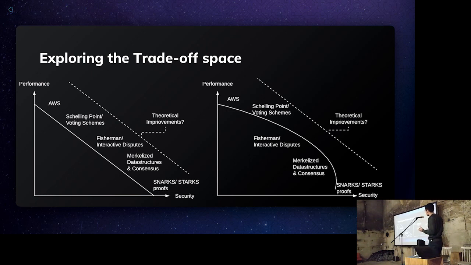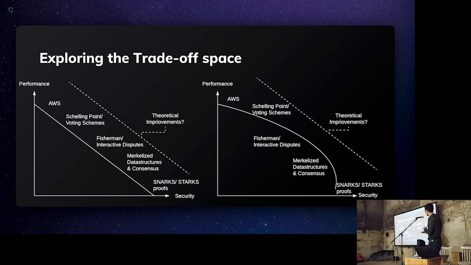Broadly speaking, the way that we think of the trade-off space is that at one end you have high centralization and high performance, and at the other end you have really, really high security, but performance takes a big hit. We want to figure out not only what that curve looks like, is it the curve on the left, is it the curve on the right, but what's the most tasteful trade-off that we can make as a layer 2 protocol to deliver the most value to users at the greatest security.